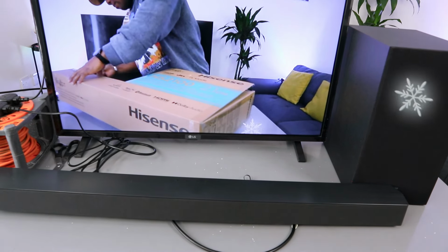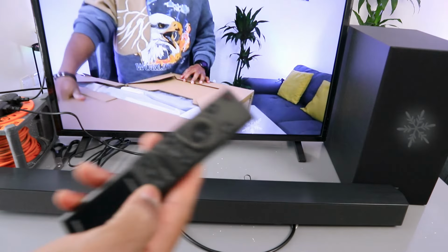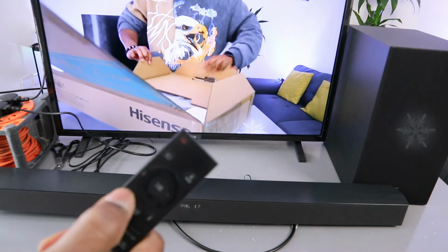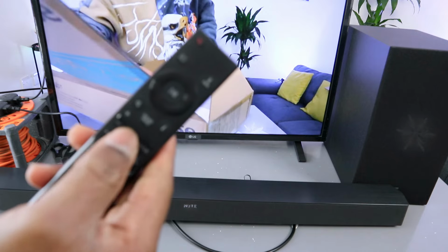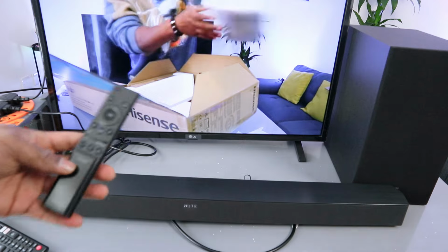So guys, this is how to connect this. And when it's in optical, you can only control the volume using the soundbar remote control. And this is the mute button. So when it's in optical, you can only control the volume with the soundbar remote control. So this is how to connect this up to your TV via optical cable.